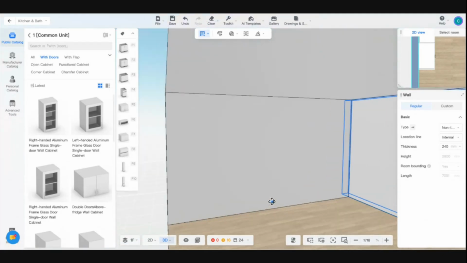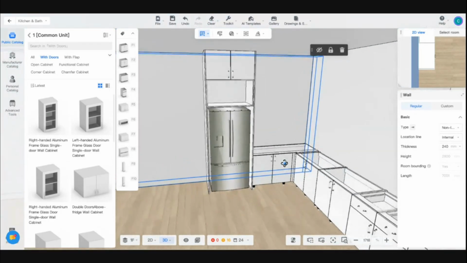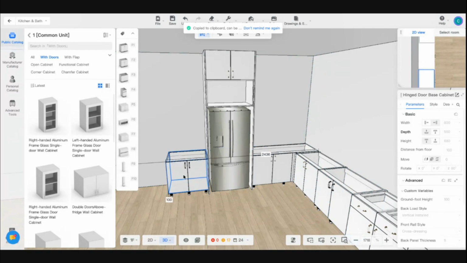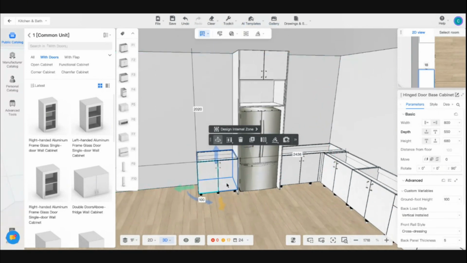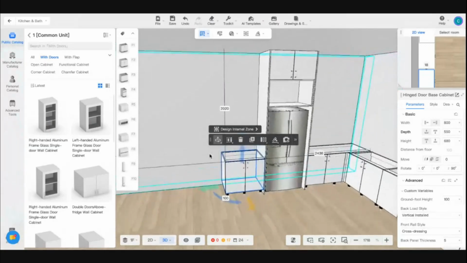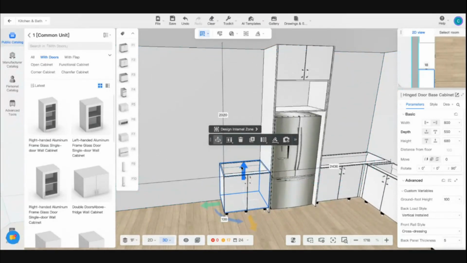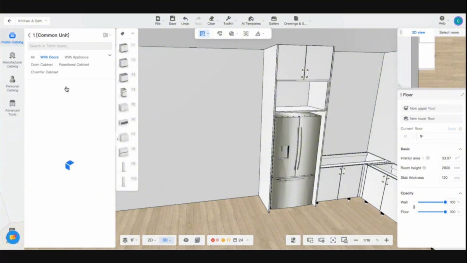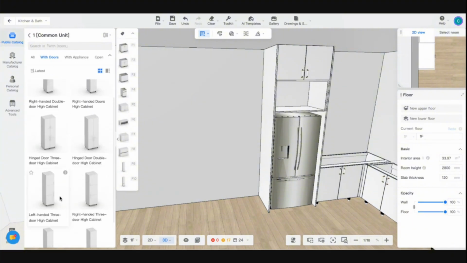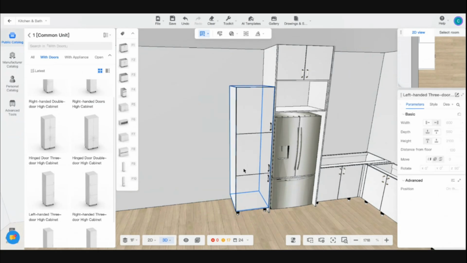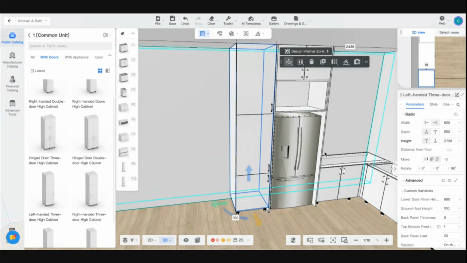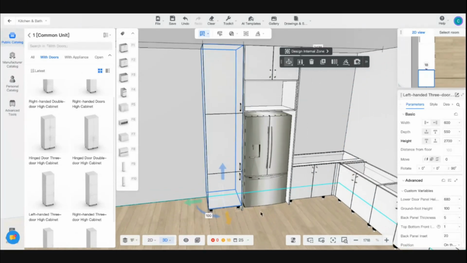And then we just add a new cabinet over here. We can just copy this one because we're going to make the same size. Copy this one to here. And then in the end, we can add a new tall cabinet, such as this kind of cabinet. Yep. And then make the height 2,700 because there's a wood 10 centimeters. Okay.